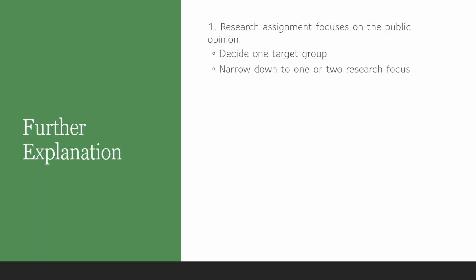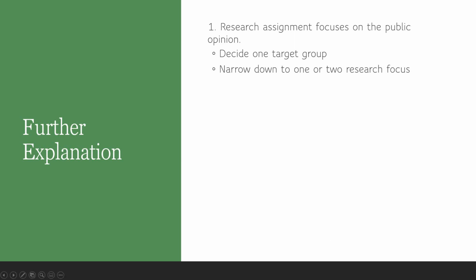First of all, our research assignment is somewhat independent in the Solmade project. We focus on public opinions. In order to make this research feasible, we first need to decide who our target group is. For example, we are going to look into individual users of green hydrogen energy, or families, such as households using green hydrogen energy, or small businesses. So please discuss with your group members and select one of these target groups.